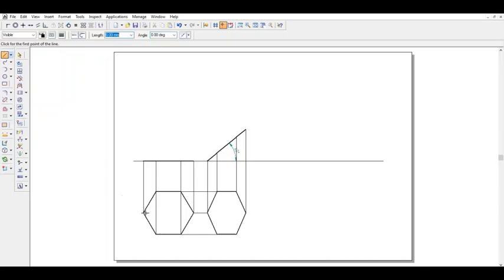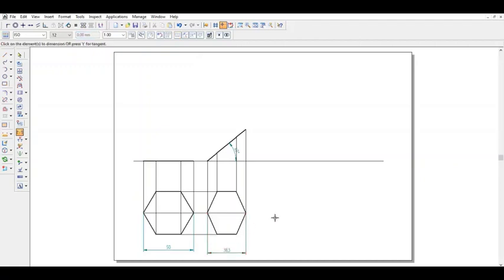Suppose he says it is a beta angle problem, suppose he is giving that the diagonal is inclined, then two diagonals will be there, and you know the procedure how to draw a beta angle problem. First you do for 50 mm, whatever angle he is giving, with respect to that 50 mm you take, then you draw this horizontal line, and I think you can do this very easily. The procedure will repeat whatever we have done for the pentagon problems.